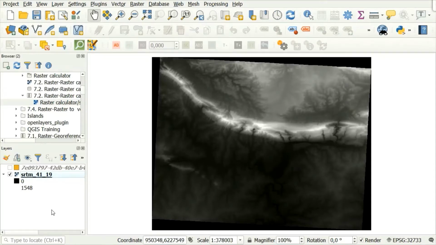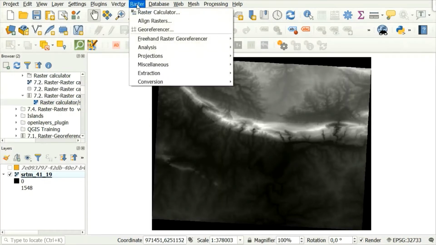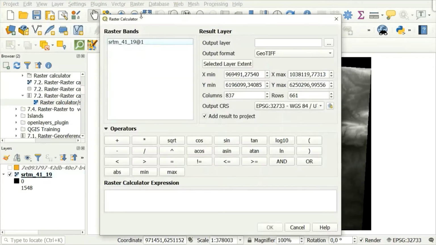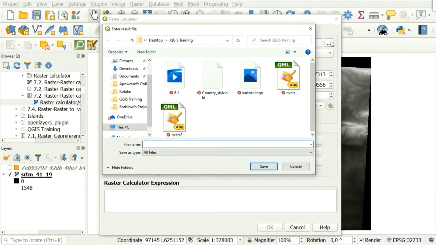So now we will navigate to the raster menu. Click on it, then click on raster calculator. So this is what will pop up on your screen. You have to name your output layer. So you click on those three dots, and then it will take you to your working folder.